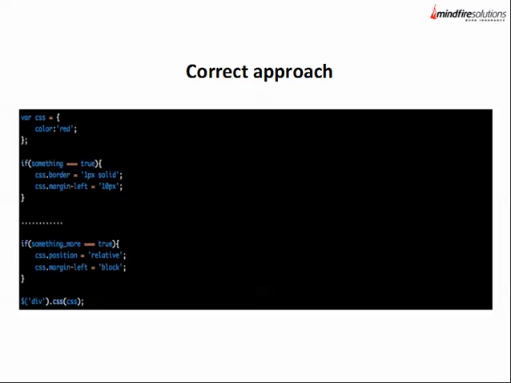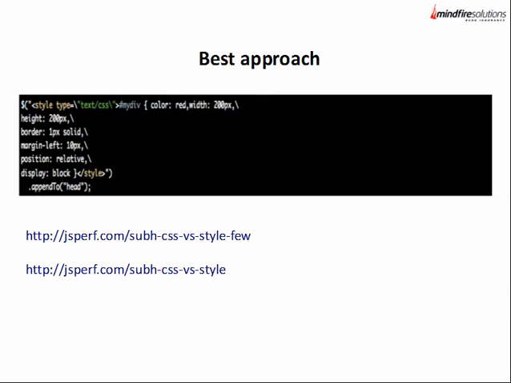Now the best approach is this one. When we need to do some element styling, it is better to create a style tag. You see, I create a style tag, write the style for my div there, and then append it to my HTML head. This is not inline; it will not be added as inline CSS. When we use the CSS function, the CSS is added inline to the element. But this is not inline CSS; it is like having a style tag in your head. This way you can add it.